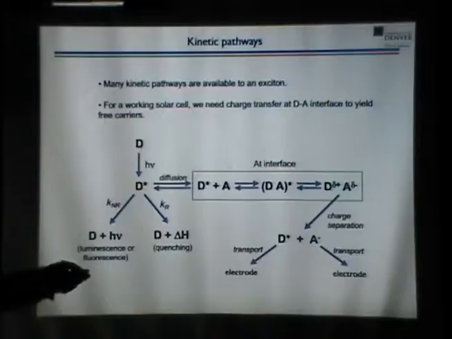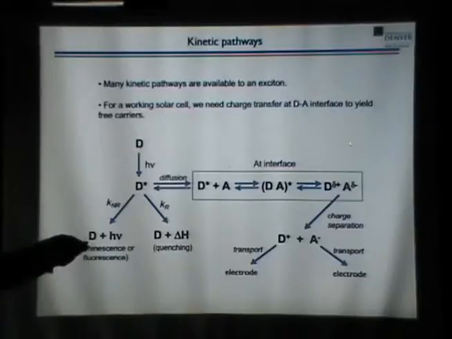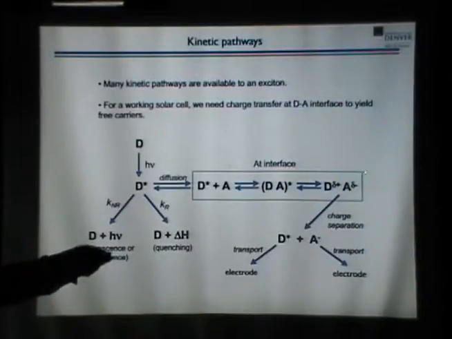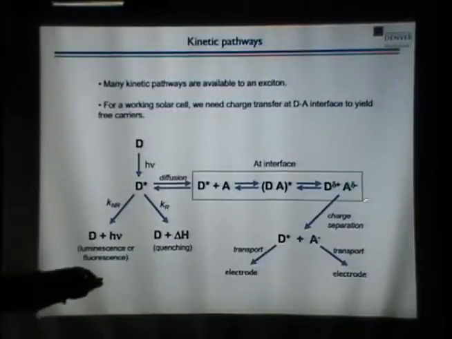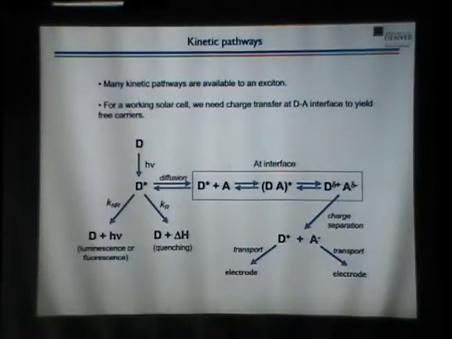Then there's a partial charge separation. A little bit of positive charge goes to the donor, a little bit of negative charge goes to the acceptor. We have a couple of names for this species. It's sometimes called a charge transfer exciton, so something like an exciton that has been partially broken up. Or it's called a bound radical pair, or bound radical polaron, a BRP state. And this turns out to be very important for the voltage that you get out of the device.